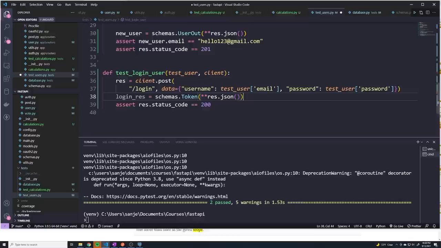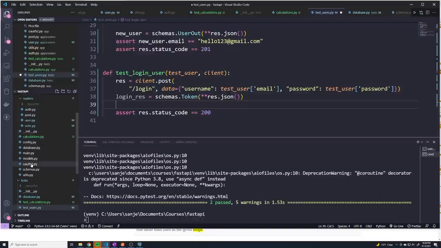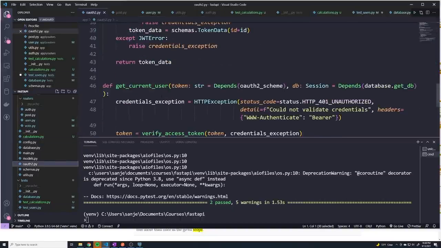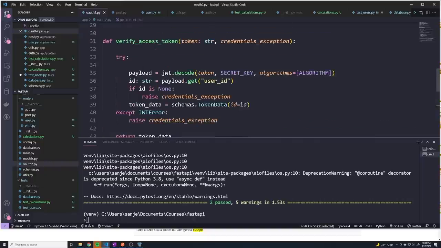That's going to perform a little bit of validation. And then when we get a token, I want to actually validate it. So how exactly do we validate it? Well, we want to decode the token. All of the logic that I'm going to implement here is essentially the logic that we use within our OAuth2.py file. When we want to get the user, we want to verify the access token is valid. All of the logic is right here. We're going to decode the token, and we're going to make sure that the user ID is within that token. And that's all I'm really going to do at that point.